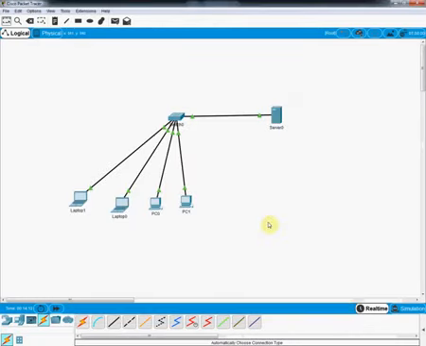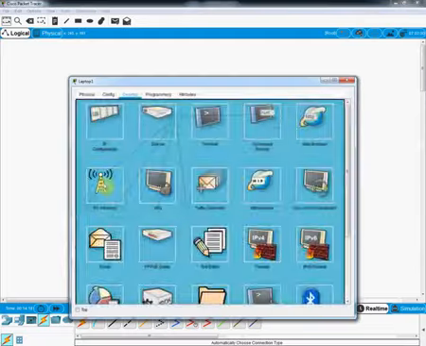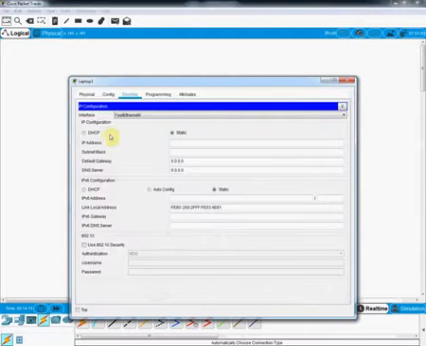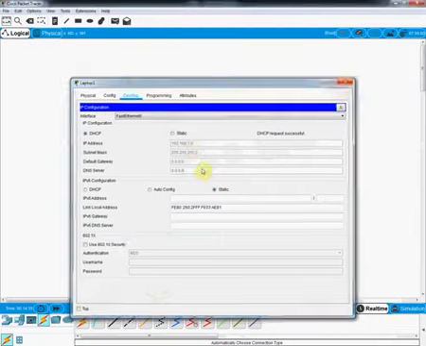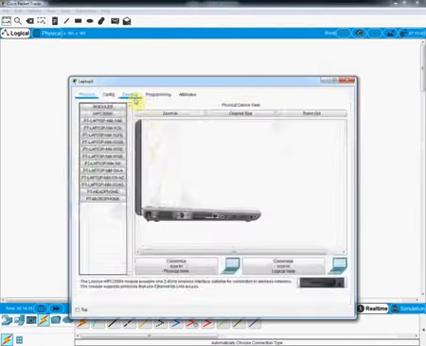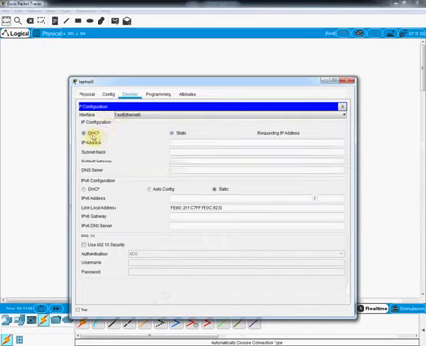After that, we will click this computer and open it, and from Static we need to click DHCP. So this is automatic. Now our computer is requesting, and the request is successful. The DHCP request was successfully executed, and we received the IP address 192.168.1.2. Okay, same thing: I will click here, go to the Desktop and then click DHCP. It will request DHCP and it gets the IP address.